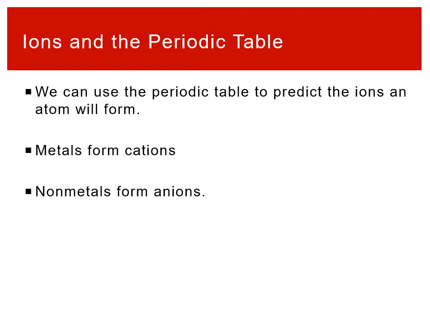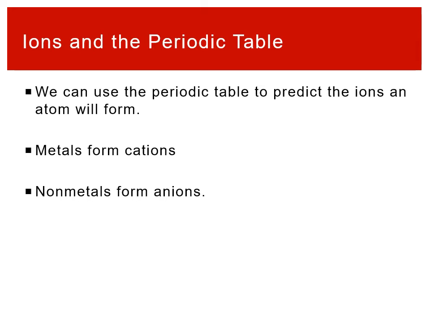So when we're talking about ions, one of the things we want to know is, is there a tendency for atoms to form particular ions? And the answer is a hard yes. And a lot of those predictions are going to be based around the periodic table. We can't necessarily predict for everything, but we can make some predictions based off the periodic table. The first one is based around that first distinction we talked about, metals and nonmetals. One of the reasons why we talked about that is that metals form cations, nonmetals form anions.